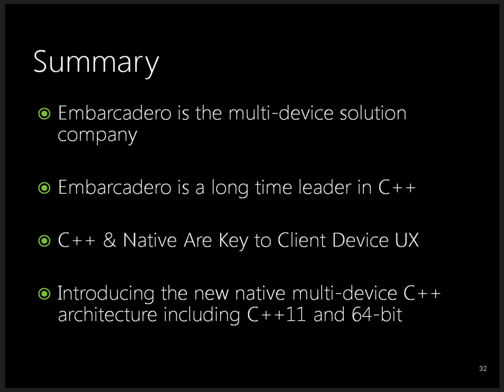So to summarize, with the announcement today of this new 64-bit C++ compiler, we're talking about our strategy as a multi-device solution company and the importance of a single source framework and the importance of native in this multi-device world. And to remind people that we actually come from a very long line of C++ development. And we've been a long-time leader in C++, and we continue to be as we drive it into this future world of multi-device. So thank you for your time. I hope you enjoyed the morning so far of C++.